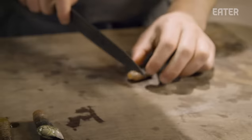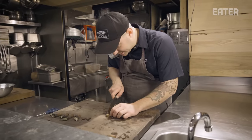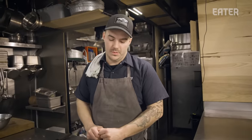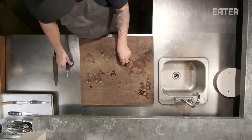We come through and slice this into bite-sized pieces, and then we'll serve it with the juice from the barnacles. A lot of the smaller ones that don't have as much meat in them — we extract the juice from them by steaming them, like you would steamer clams, and it's used to marinate the nicer specimens.